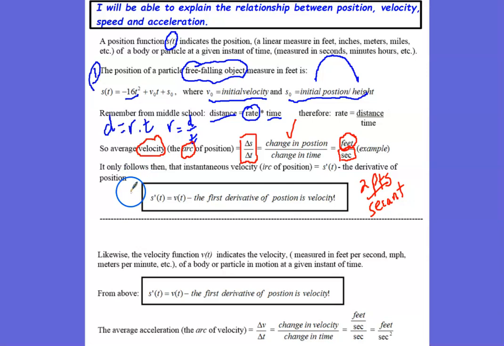But here comes the calculus. What if I want to know how fast an object is moving at a frozen moment of time? I would need the instant rate of change. So if I want to know the exact velocity of a particle at an instant of time, I would take the first derivative of position, which would give me velocity. So, a fact that you must know: the first derivative of position is velocity, and it is the instant velocity rather than the average velocity.